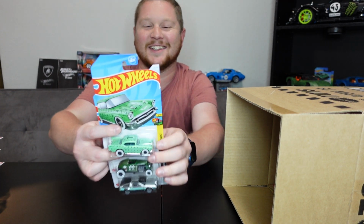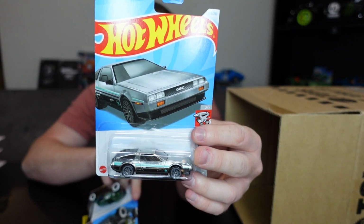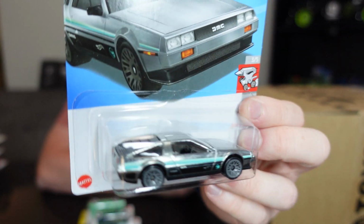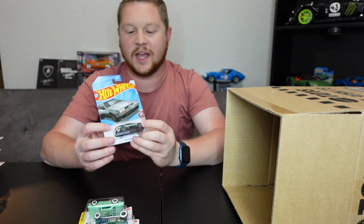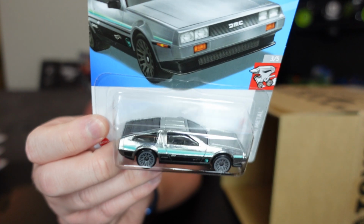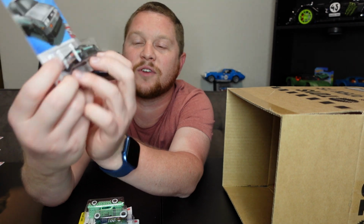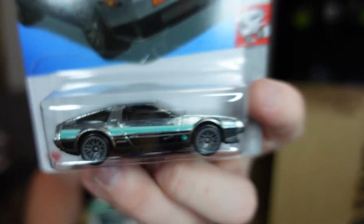Heck yeah! All right, so we have the 57 Chevy, a Max Steel, but we got the Treasure Hunt, which is the DeLorean DMC, or the DMC DeLorean, and that thing looks absolutely amazing. It is part of the set that's labeled the Hot Wheels Real Riders Metal, which is actually the Zamac finish, so you can see it right there. And the real DeLorean actually has a stainless steel finish, so the Zamac is very similar to that. And right behind the front wheel, you can see the Treasure Hunt logo, the little round one. And then whenever we look behind the car, you can see the logo and everything right there on the packaging.